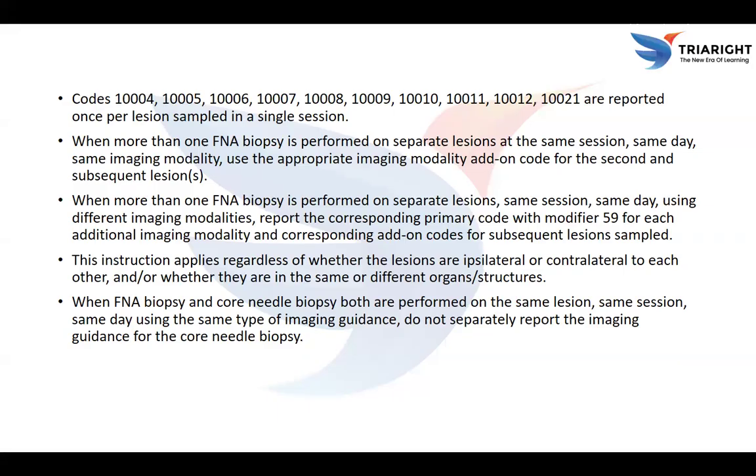Location does not matter here. This rule applies even if lesions are on the same side (ipsilateral) or opposite sides (contralateral), in the same organ or different organs, for example thyroid plus lymph nodes. What matters is the number of lesions and the imaging type, but not the body site and not the organ.